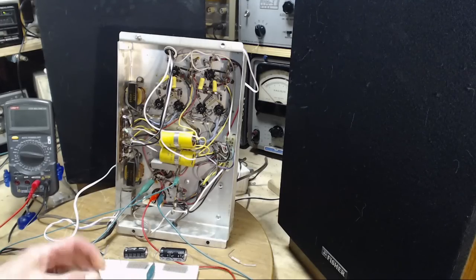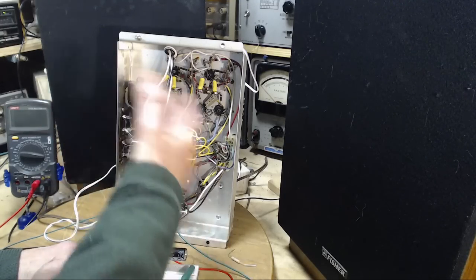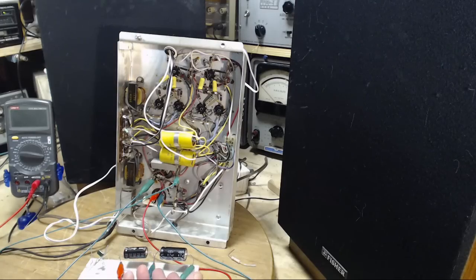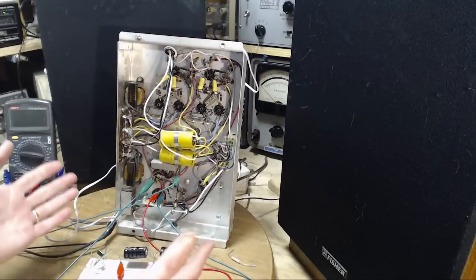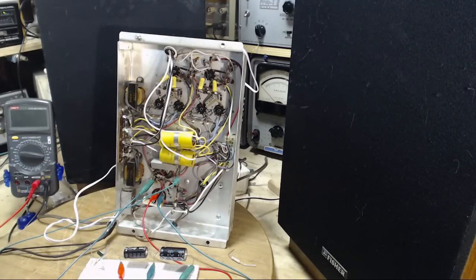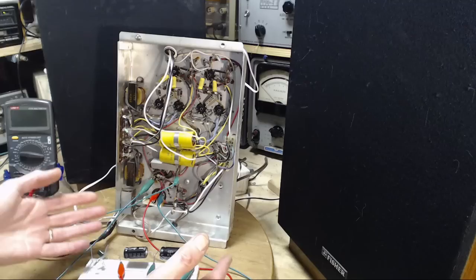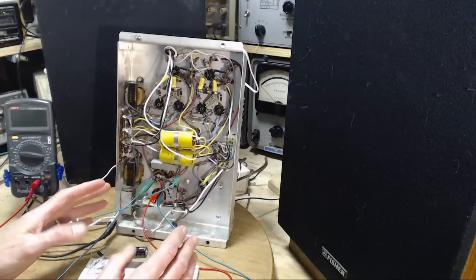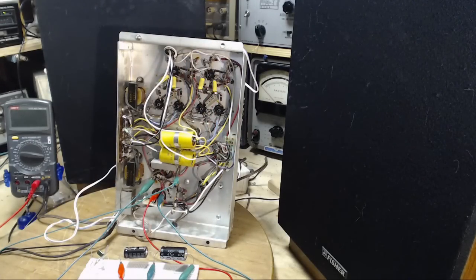What I would not recommend if anybody's doing this is fire up your receiver, amplifier, whatever it is, and then take your augmenting capacitor and click it in, so to speak. You have a fully operating device, and then you add this additional capacitance into the power supply. You might get an unexpected result in your rectifier tube or something like that. So think about it. Power develops, kind of oozes into these things as heaters warm up. High voltage kind of oozes into it. None of that is going on.